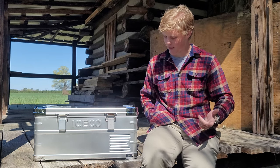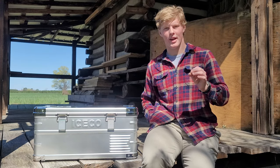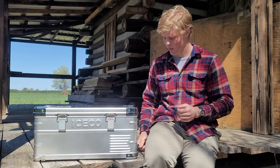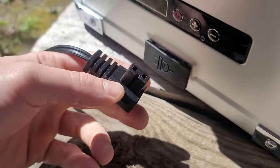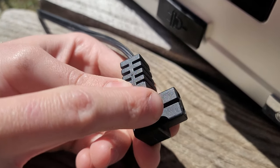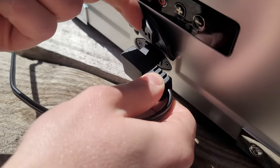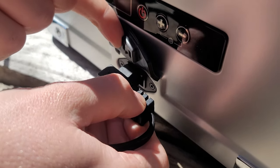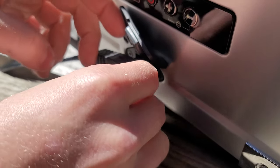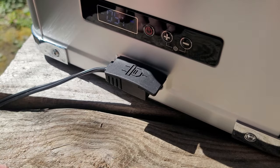Another thing that Dad mentioned, he doesn't like this. It's kind of a con in his opinion. This power adapter piece where you plug into the refrigerator itself is unidirectional. Now, of course, for us, no matter which way we go to plug this thing in, it's always going to be the wrong way. So, no matter what, we're always going to have to switch this thing around and put it in the correct way. That's not really that big of a deal to me, but it is something that Dad mentioned. This is not a multi-directional plug. You can only plug this in one way.